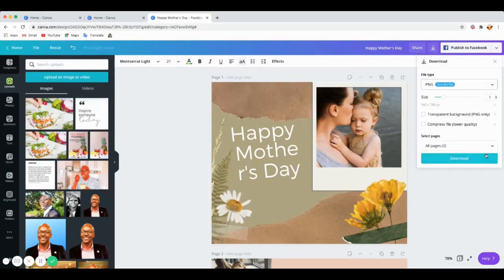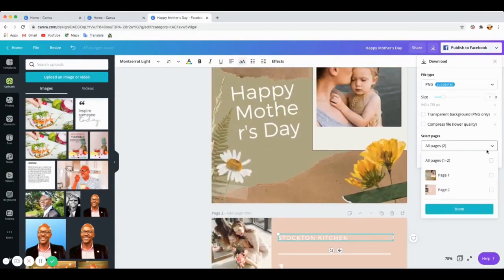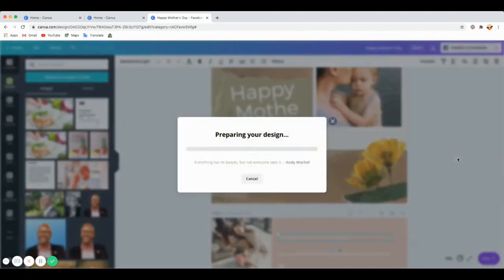So here it will tell you as well, or ask you how many pages you want to download. So we've got 2 pages there. So what I'll do, I'll just say 2, so you can see, so it will save both of them. If I say 1 page, I'll select one, and then it will only save that one and leave the rest in this template. So I'll just say 2, and then I'll press download.